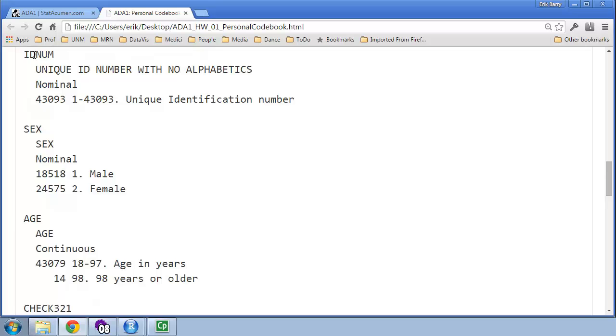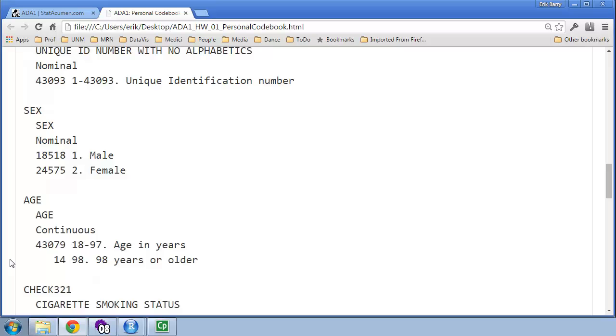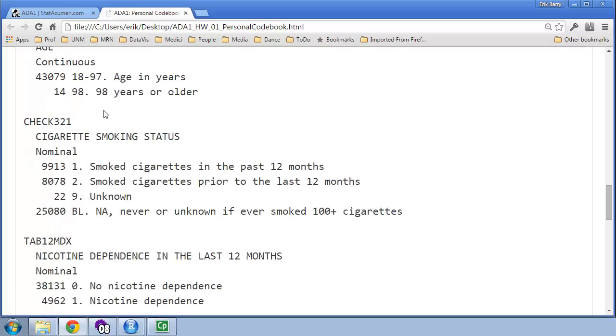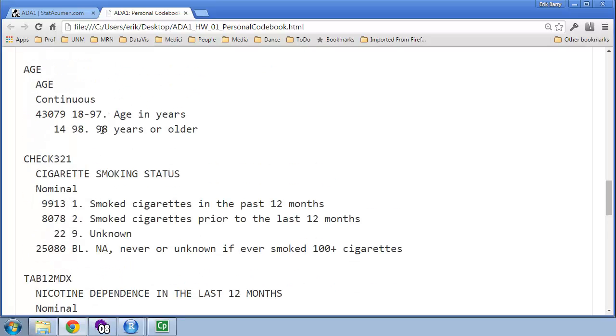So I grabbed an ID number, and an individual's sex, which in this case was coded 1 and 2 for male and female respectively. I've got the age of the person, which is a continuous number. In this case, 98 is the top number for age. If you're 98 or older, if you were 102 years old, you'd be coded as 98. It's an interesting choice to make here.